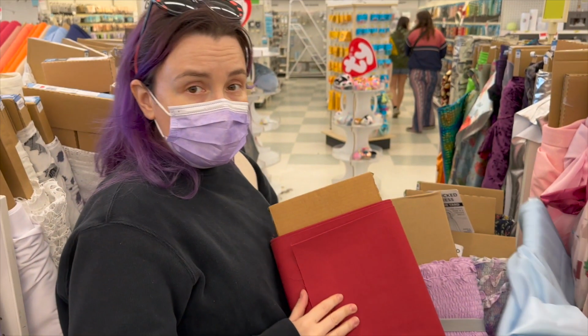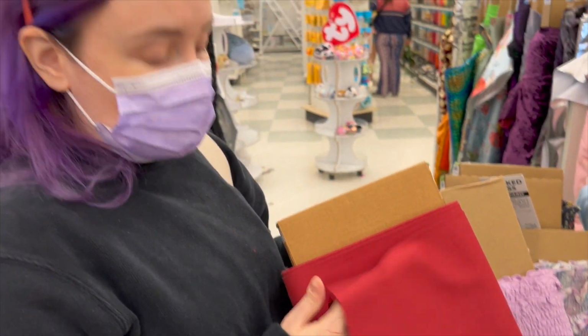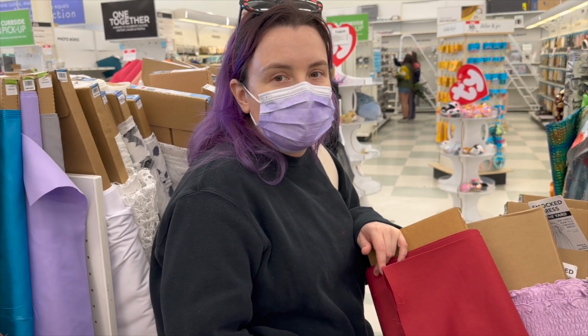And then maybe this for Aerith. Red denim instead of suede. Although it's kind of expensive, $20 a yard. That's what coupons are for. I just kind of wish it was a little bit more distressed looking. I don't know if we could dye it or do something to make it look a little more distressed. Oh yeah, we totally could.